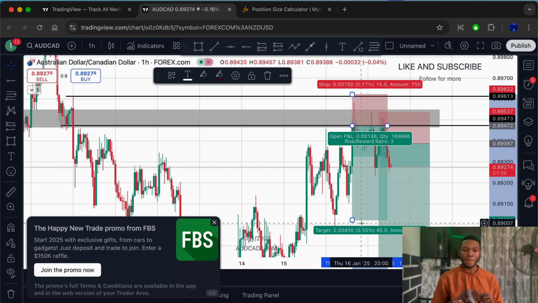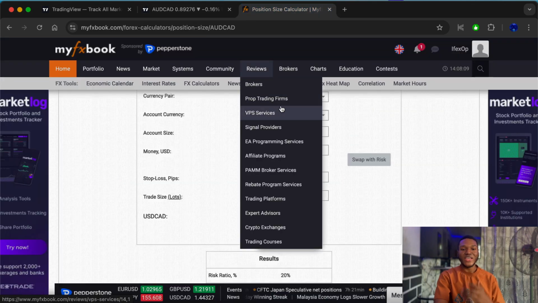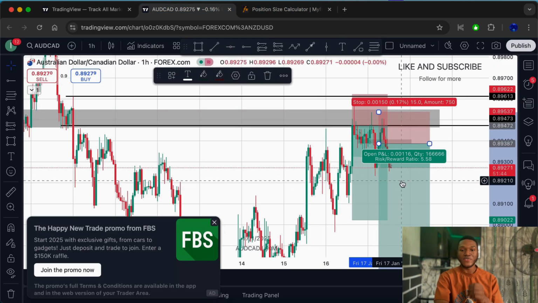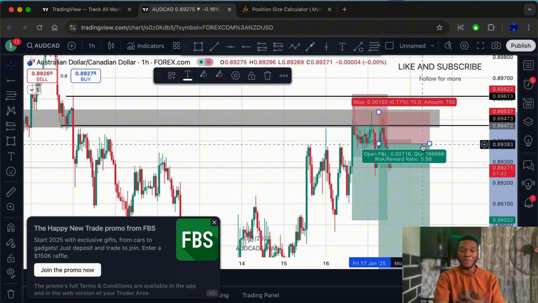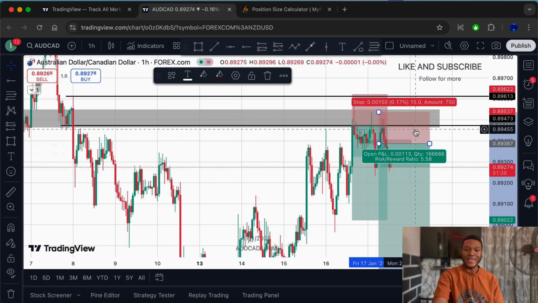But if the trade actually goes against you, you would have lost just $2 and your account balance will be $8. So that's how to manage risks. And just the same thing for this setup. If you want to enter this setup, you could have placed a lot size of 0.02 because the stop loss is also 15 pips. Then your stop loss and your TP target can be set to whatever you want.